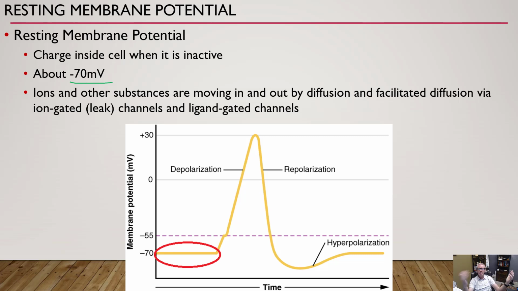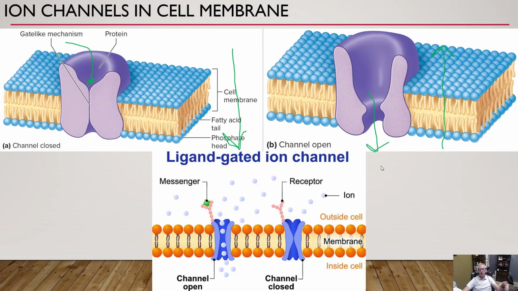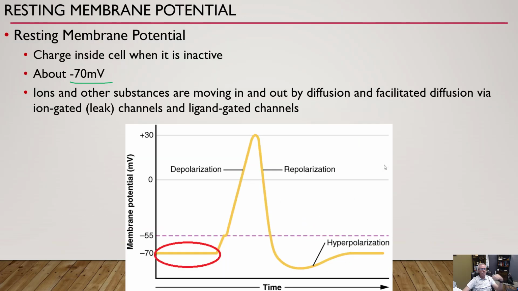Things are moving in and out by diffusion if it's lipid soluble, and by facilitated diffusion if it's water soluble. Sodium's moving in and out, or sodium's moving in, potassium's moving out. If we go back up to this slide, chloride's moving in, calcium's moving in, potassium's moving out, sodium's moving in, bicarb, glucose, oxygen, carbon dioxide, everything is just moving in.